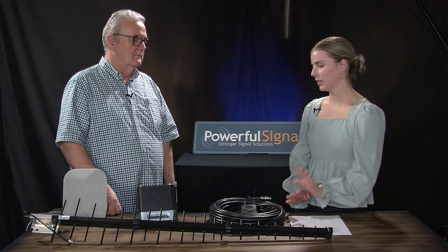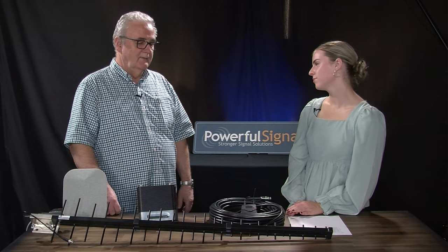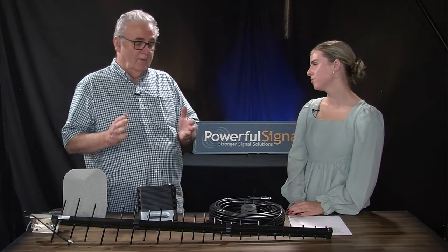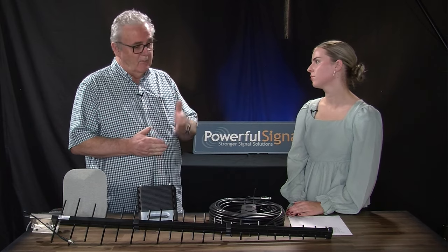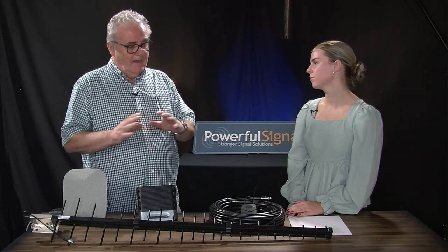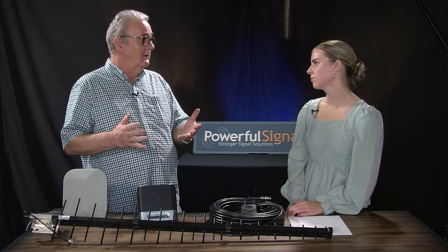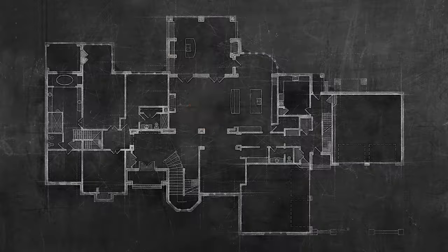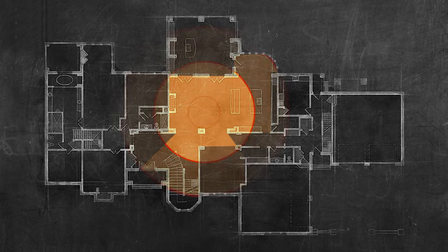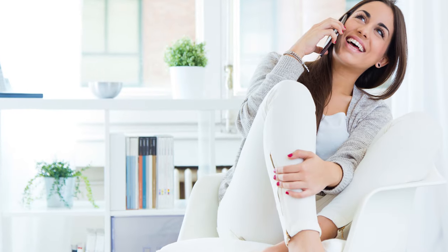Why not just buy something like this on Amazon or eBay or other large marketplaces? Well, there's a few good reasons. The first reason is before you buy this kit, a lot of times there's decisions to be made on what kind of antenna you need, what kind of cabling you need, and there's different kinds of factors involved in a cell signal booster. And there's nobody to talk to at eBay or Amazon that can give you that information. At Powerful Signal, we'll spend the time with you to determine which kit's right, if the Rural Home Complete is the right kit, and what kind of accessories and options you're going to need with it. So that's the first thing, is that we provide you the pre-sale support that you need to make the correct decision.